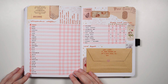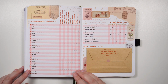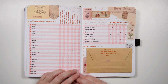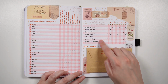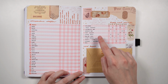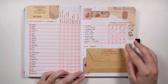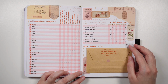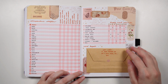We've mentioned it a couple of times, but in some of your pieces of correspondence, you might want to do a little bit extra. So not just write the letter, but also include some bonus items. And that's where something like a happy mail planner could be quite useful. For this one, I've just listed some examples of what you could include as happy mail, so stickers, washi samples, scrap papers, etc. And then you can plan which of your correspondence pieces will include those items. This can just be a fun way to personalize the piece of correspondence, add a little bit extra personality outside of just the letter itself, and everybody loves bonus goodies.